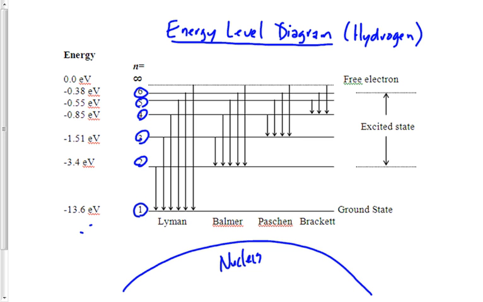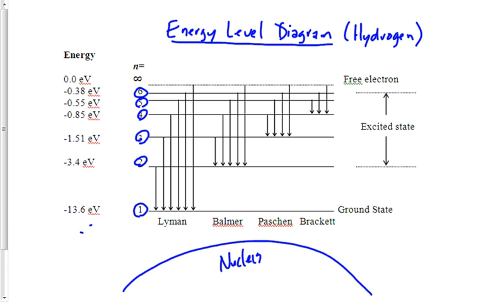There are more than 6 lines. There can be 7, 8, 9, 10, 38, 142. The problem is we can't keep drawing them in because they keep getting closer and closer together, which means it physically becomes difficult to draw more lines. Does that make sense? We're not stopping at 6 because that's all that's there. We're stopping at 6 because we don't have any more room to draw them.